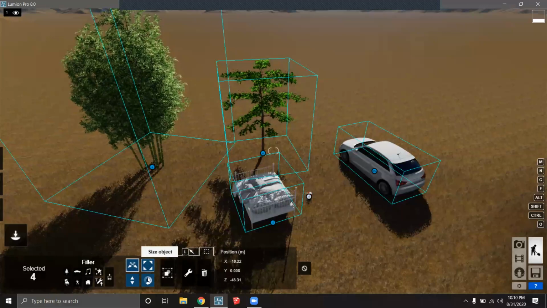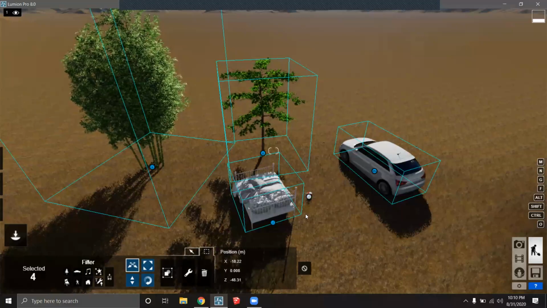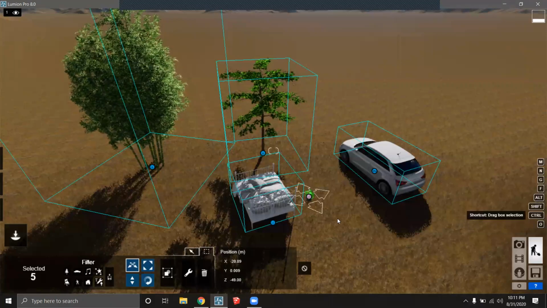I can use any of these tools like scaling, moving, changing height and rotation, everything I can do under these options. So basically we have different options to give a selection. After giving a selection, we have these options for making changes. I want you to take your move mode, click and drag. Whatever objects come inside your box will get selected. And by holding control, we can make a selection and also deselect those objects.